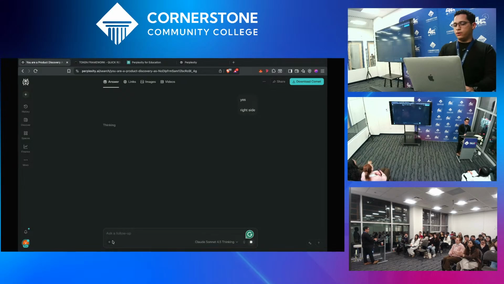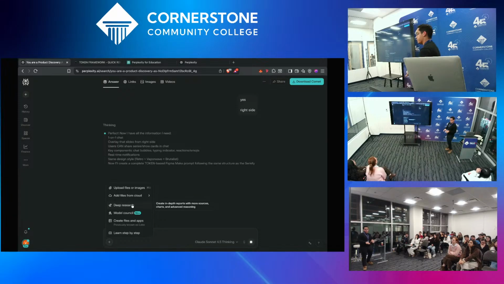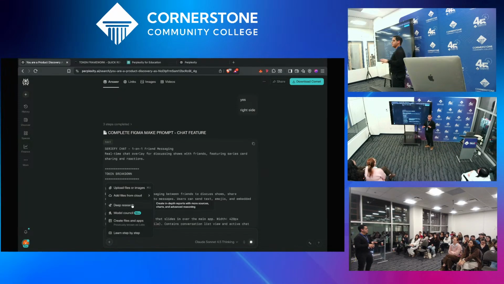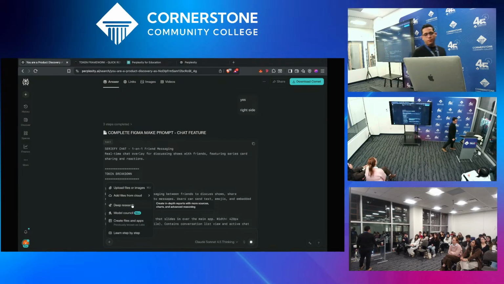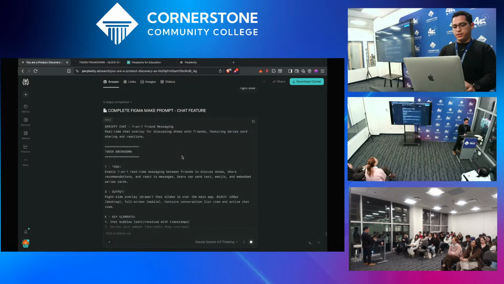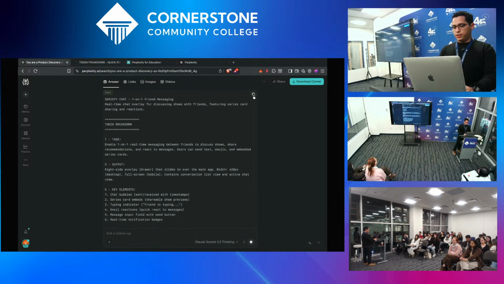Here on Perplexity, you can also have deep research if you really want to search some topics. Deep research is going to take about 3 to 5 minutes, but it's going to get a lot of sources. It also has create files and apps. So for example, if you have a lot of data, maybe a spreadsheet, and you don't have time, it's going to create a dashboard with all the data. So if you can get the Pro plan for free, it's going to be really good for you. Okay, I'm going to copy this one.